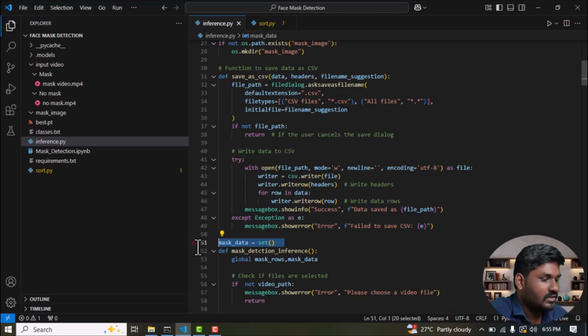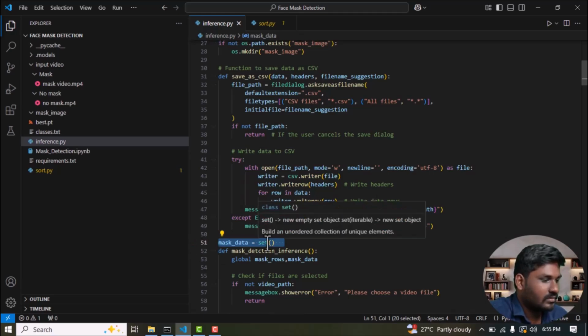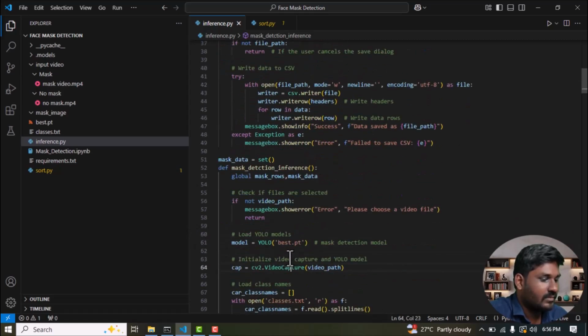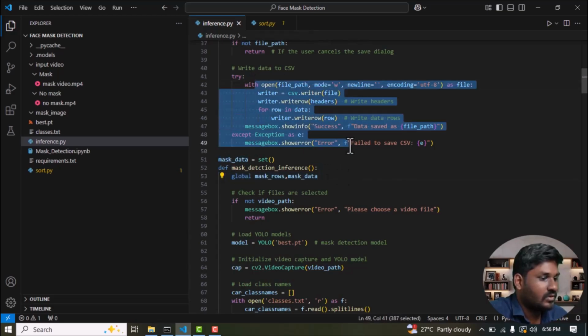Mask data is primarily used to store unique data, especially unique mask IDs. It utilizes a set data type, so it does not store any repeated object IDs or data, and it only allows unique mask IDs to be stored. Then you can access mask rows and mask data using a global variable, which conveniently allows access from a local variable too.